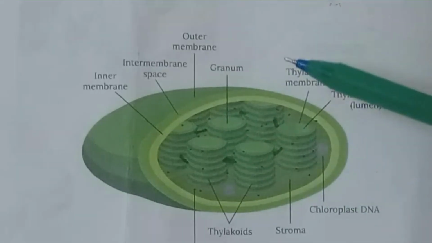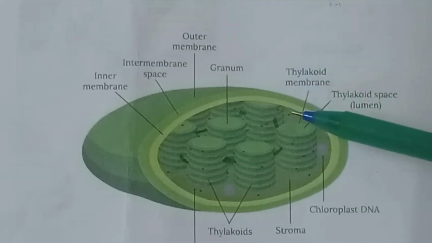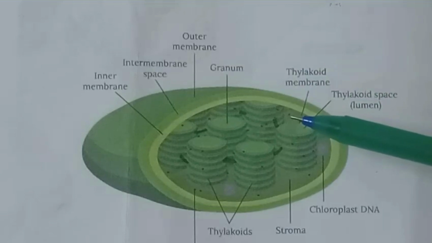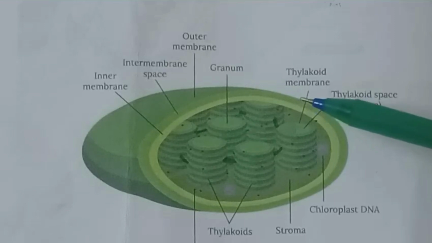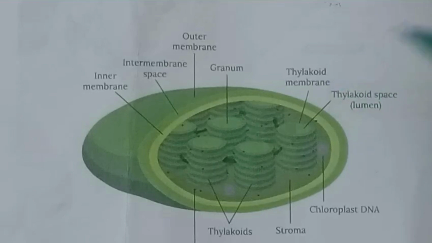Mitochondria and chloroplasts are semi-autonomous organelles because they are capable of self-duplication, as they have their own nucleic acids like double-stranded DNA and RNA molecules, 70S ribosomes, and they also have ETS and ATP forming machinery in them.